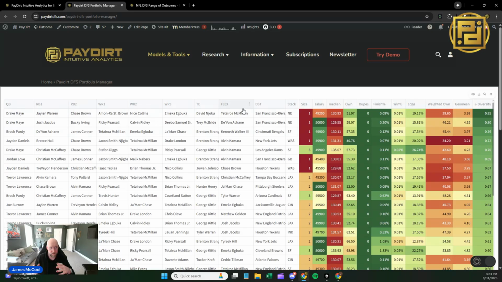So later on in this video, when I show the stratification function that I use for diversity, this diversity score becomes very valuable to us because it allows us to say, okay, here's a subset of lineups that I like. I have parsed it down based on what I want to be looking for in terms of dupes, teams stacked, players allowed, things like that. I now have a chunk of lineups that I like. I just want the 10 lineups out of this, and using the diversity function is a good way of getting those 10 lineups out of, say, 100.